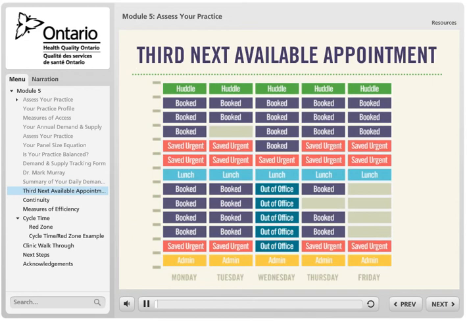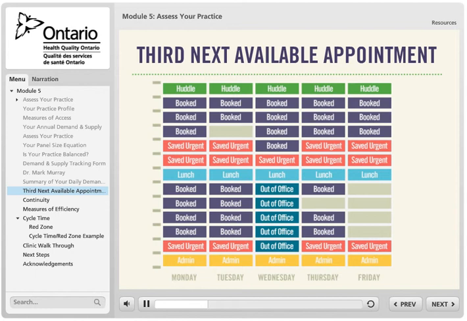The third next available appointment data is a quick weekly manual data collection to measure the number of days a patient has to wait to get a routine, non-urgent appointment. First and second available appointments are not used, as they could be the result of a recent cancellation. If it is constant over subsequent weeks, it confirms that your supply and demand are in balance. If it is not constant, this may be due to a recent change in demand or supply of appointments caused by things such as vacation or flu season.